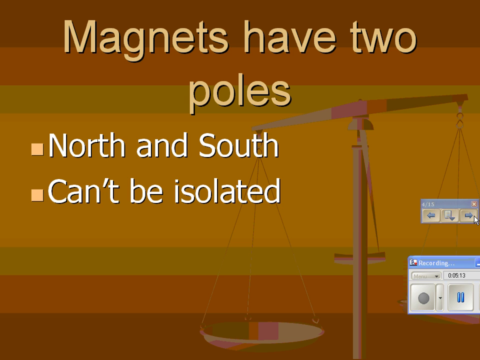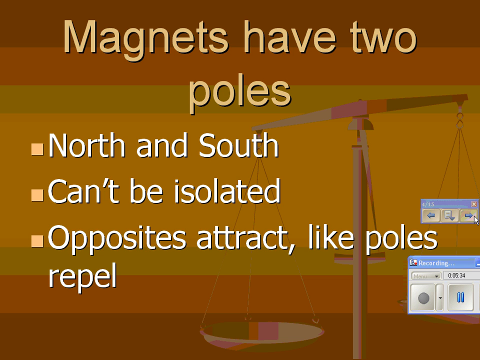Which is kind of weird because there are certain theories that show that there should be magnetic monopoles. There should be isolated magnetic poles, theoretically, but for some reason, it just doesn't seem to happen. It's never been discovered. Just like electricity, with magnetism, if I put opposite poles together, they'll be attracted, and if I put similar poles together, they'll be repelled. Electricity, that was true for charges. Magnetism, that's true for polarity.